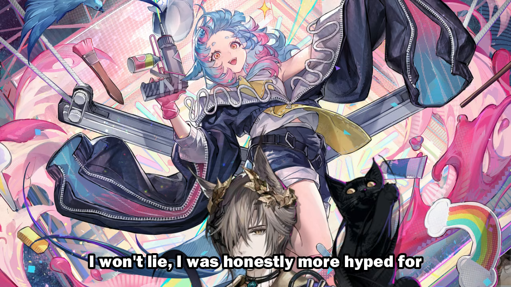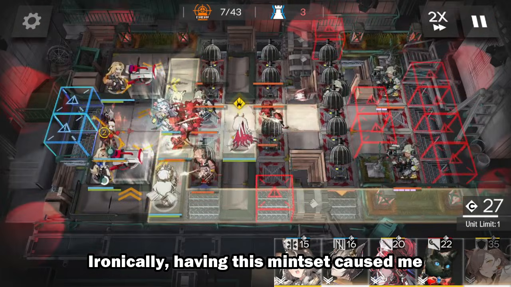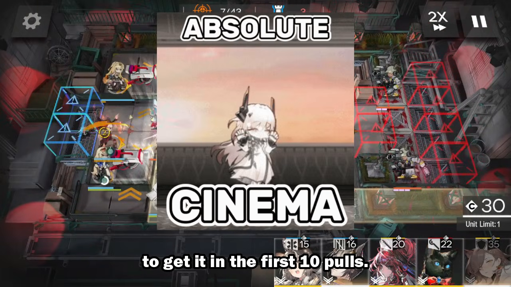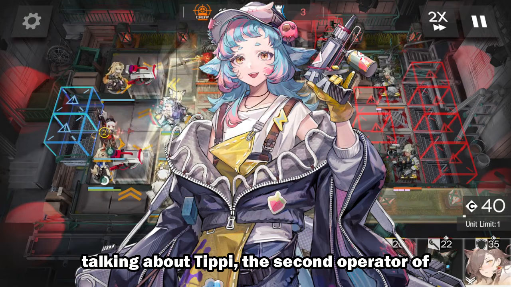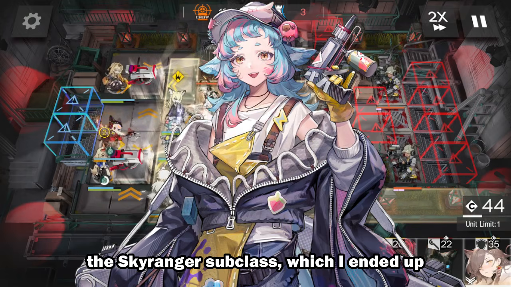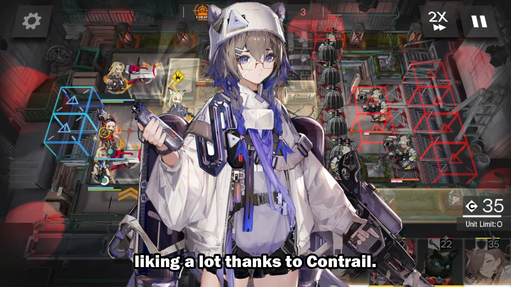I won't lie, I was honestly more hyped for this operator than for the Phantom Altar. Ironically, having this mindset caused me to get it in the first 10 pulls. Anyway, in this video we'll focus on talking about Tippi, the second operator of the Skyranger subclass, which I ended up liking a lot thanks to Contrail.